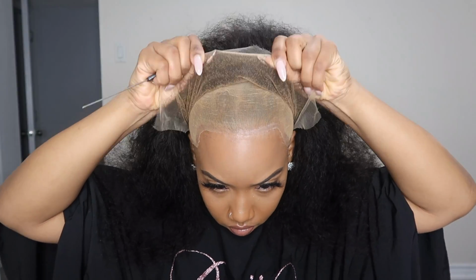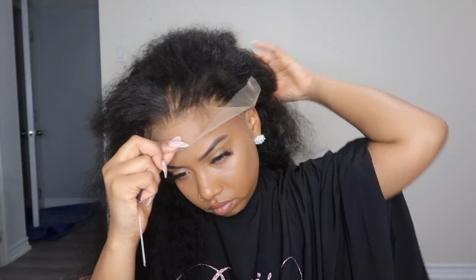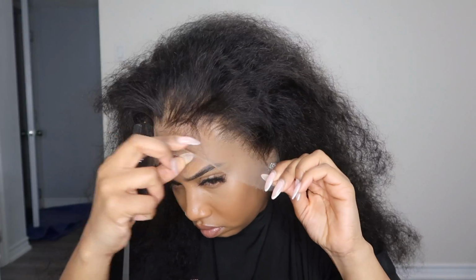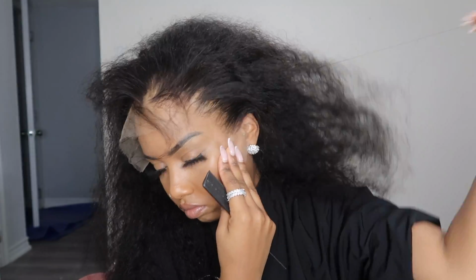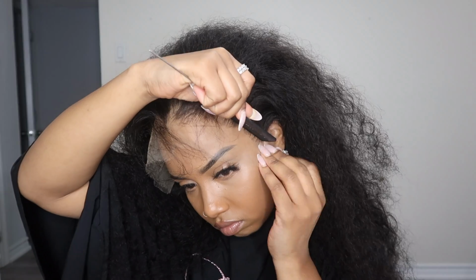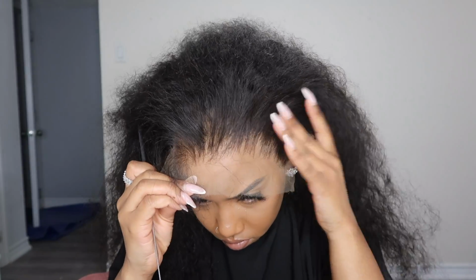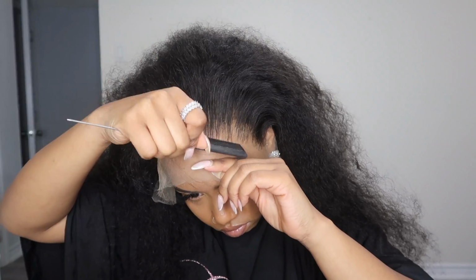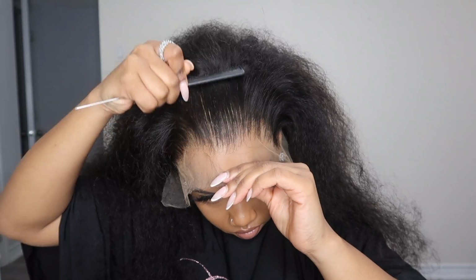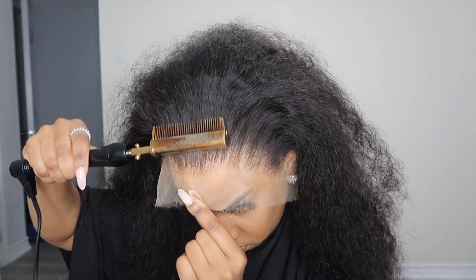So once I've applied my layer of glue and it is clear enough for me to lay my wig down, I am going to lay the wig down. Make sure that the hairline is covering the glue. And I am just gonna press the comb through the lace so that it is on the glue, guys. If that makes sense to you. As you can see, that's what I'm doing. I'm combing it on the glue.